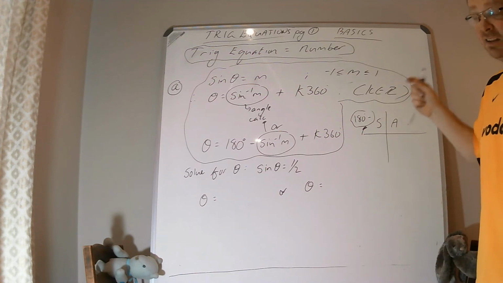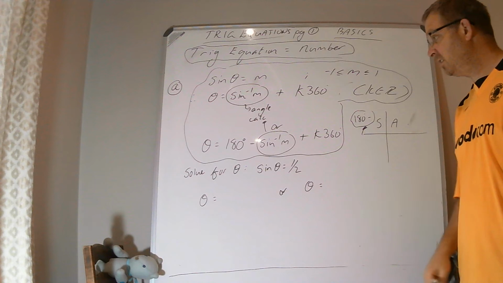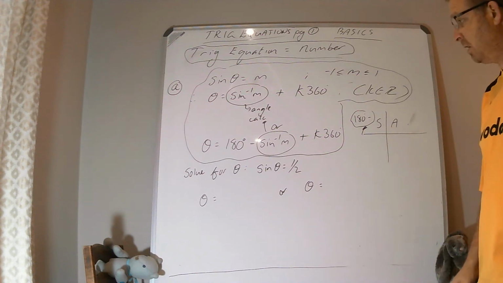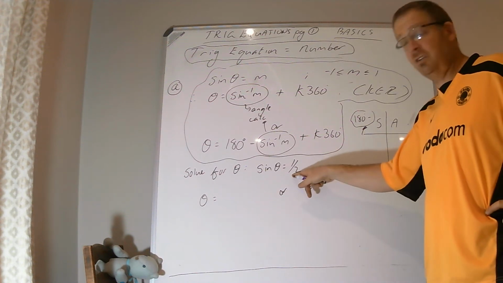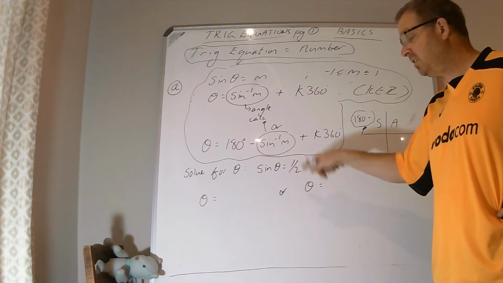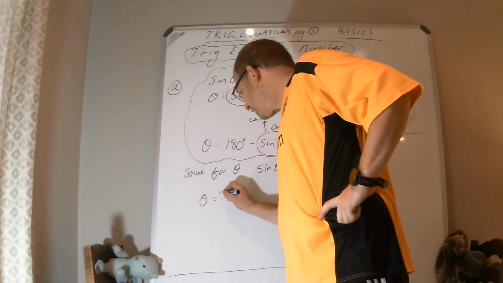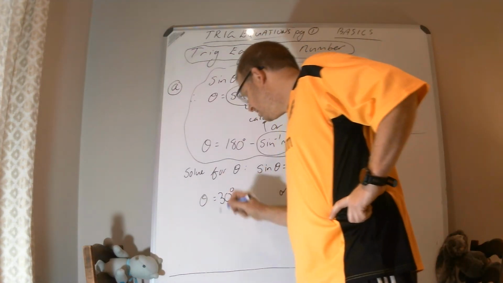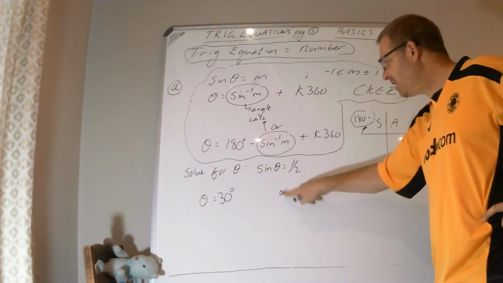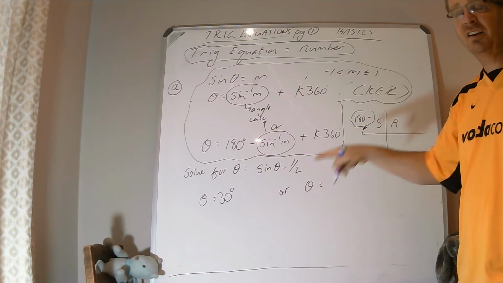This stuff, these basics, you need to know in your sleep without even thinking. So go try to do this. Solve for theta. Sine theta is equal to a half. You don't have to use a calculator. You can think of your special angles diagram, or you can go shift sine to the -1 of a half, and your calculator will spit out an angle of 30 degrees. I want you to split it straight away. Theta is equal to something, or theta is equal to something. So sine and cos, split it straight away.